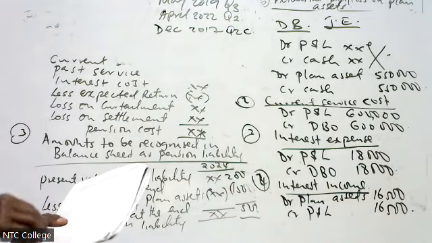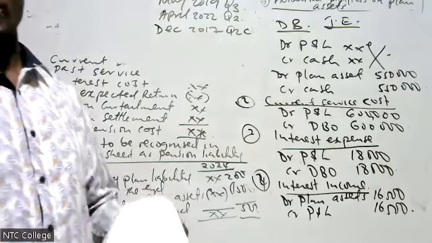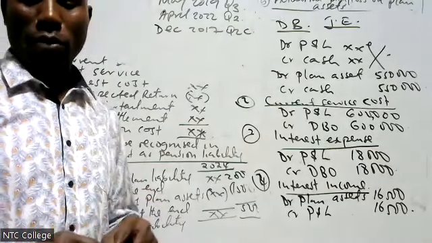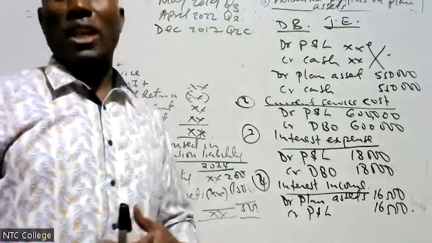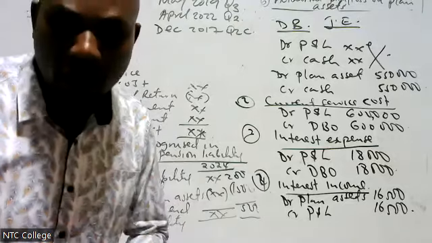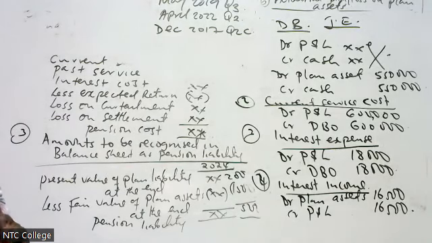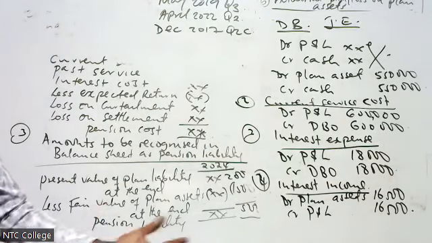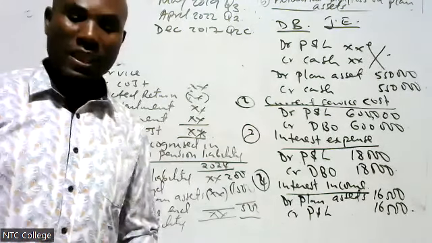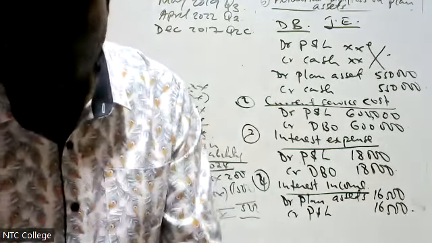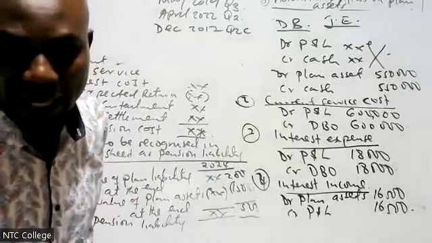Also, this one, you finish it, then you do all those. Tomorrow we meet, we shall go through them. We finish, then we go to the next topic. It will be the end of this topic. Because of time, we are only remaining with less than 10 minutes. I cannot rush, because you need to understand, and on the other hand we need to finish the syllabus. The most important thing is that you understand. I don't want us to rush so that we complete the question but you get nothing.